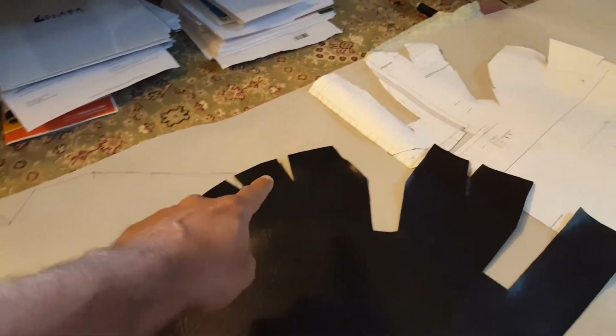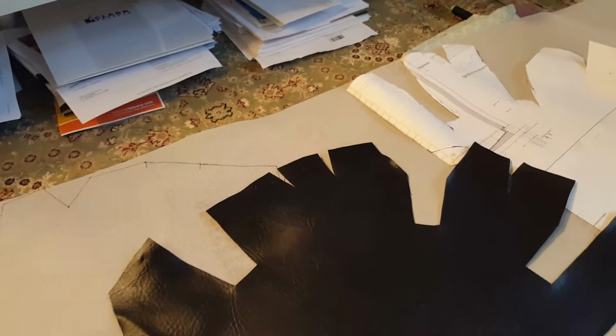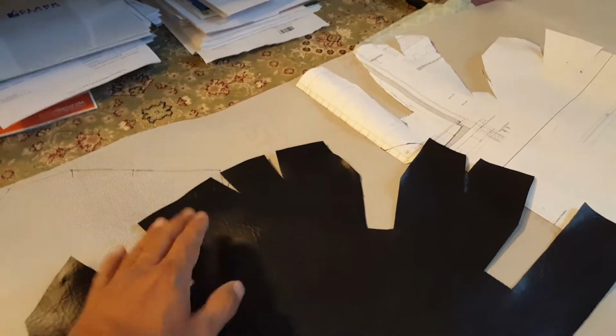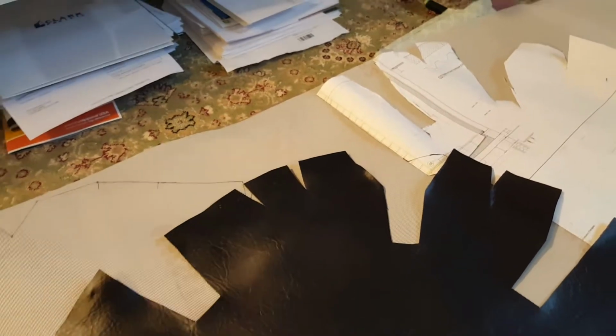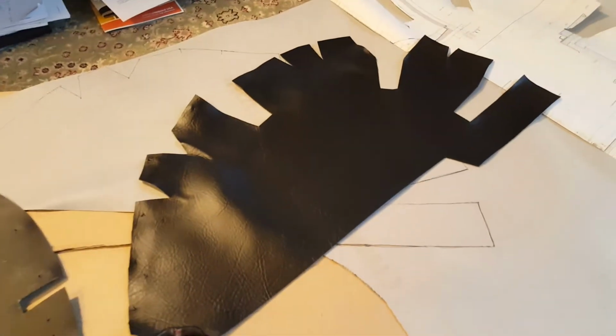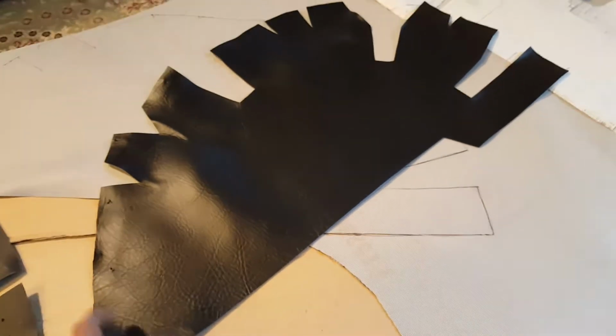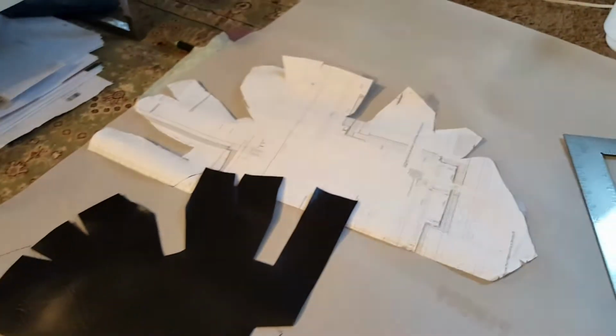So hence the reason why I've ended up cutting V's, and then when you install them, you install the lower one, then the next one, and the next one. This way you overlap the bottom edge. And I'll show you all that stuff installed on the bike. However, I just wanted to show you where the templates were coming from.